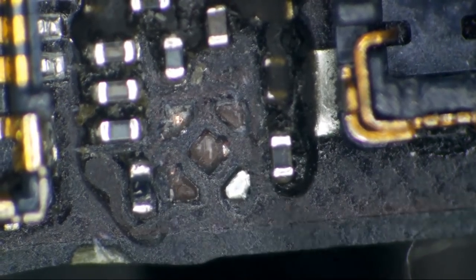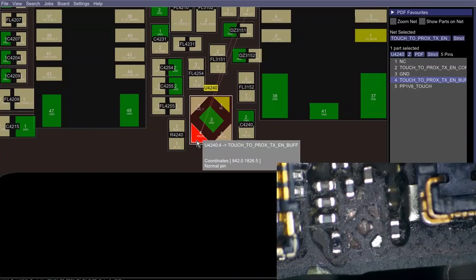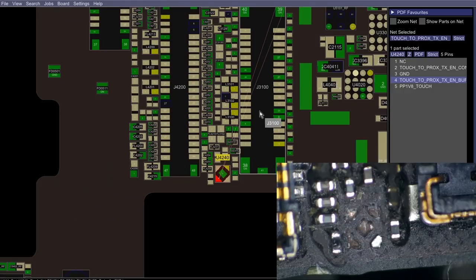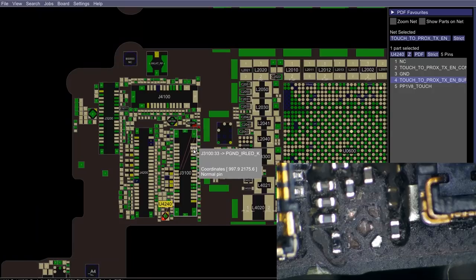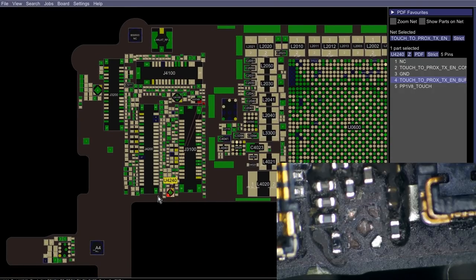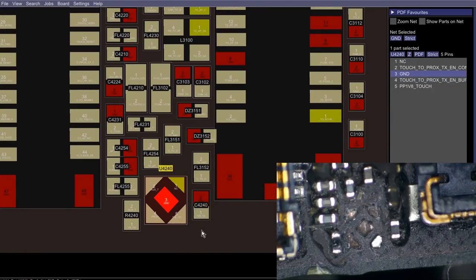The bottom left one here that's missing is this proximity TX enable pin, and that is going over here to Q3104. Let's try not to have to deal with that, because it looks like I got something that I can solder to. And then of course the center pad is going to be ground, and since we don't have ground anywhere else here, we can pretty well safely assume that is going to be required.